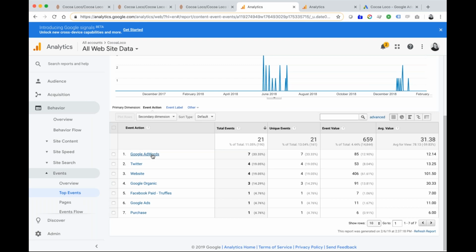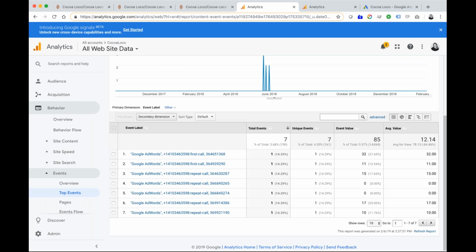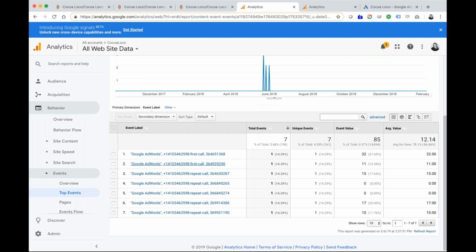So if I wanted to get into some more granular information, I can click just into that source, and it's going to bring me to the label. And again, the label is made up of 4 parts. The first one is going to be the label of the tracking number itself. So let's actually jump back over here. So here we have some of our sources. So we've actually changed it to Google Ads in the platform, but it's simply reflecting that this is the label of the number and this is the tracking number. So if we come over here, this is the label of the number and this is the tracking number.